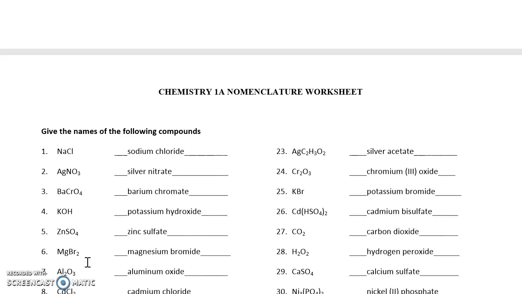Why do we not put dibromide in the nomenclature? Because there's no need. I know magnesium is in group 2, and I know any metal in group 2, when it forms an ion, has a +2 charge. I know bromine is a halogen, and I know halogens, when they become halides, so the ionic form of the halogen, has a -1 charge. I'm quite capable of adding 2 -1s and realizing that I do need 2 -1s to match a +2 magnesium charge.